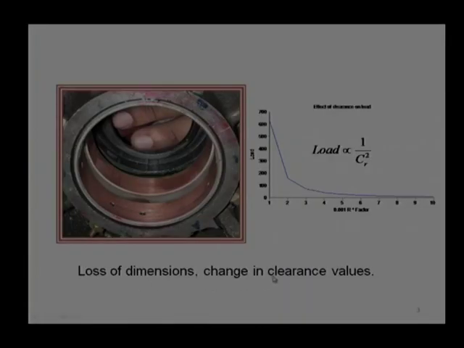That is why I have written here that the loss of dimension changes the clearance value. And if this kind of loss of dimension happens, and there is an interference fit between the shaft and sleeve, which many times we use in bearings, where the inner race is mounted with a push fit on the shaft, and this kind of wear occurs, what will happen is that even the inner race will try to run with a clearance fit, which is going to fail the bearing completely, and that should be avoided.